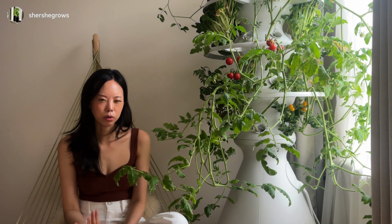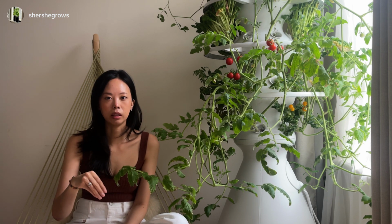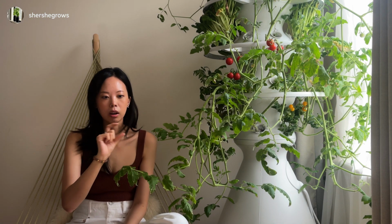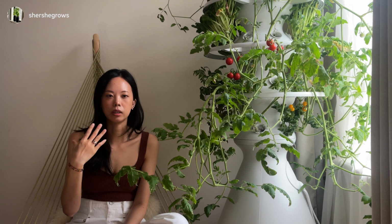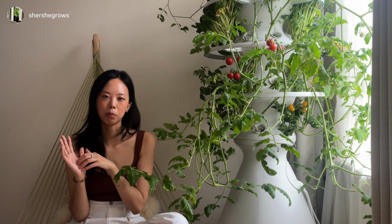With indoor use, the grow zone doesn't really matter that much. But yeah, so after you set it up, they send you the seedlings a little bit later, and then they all come with neat little labels, and they have a mobile app that gives you tips, so you can monitor your plant progress.